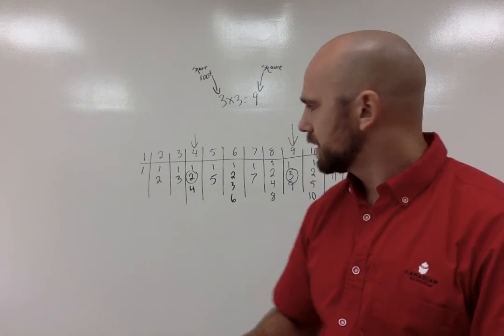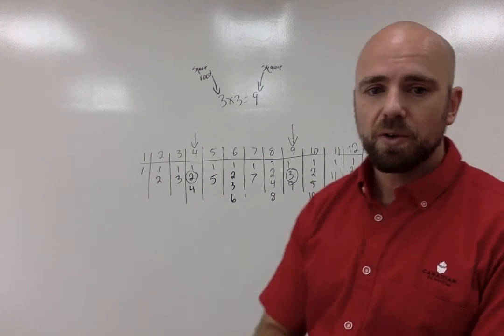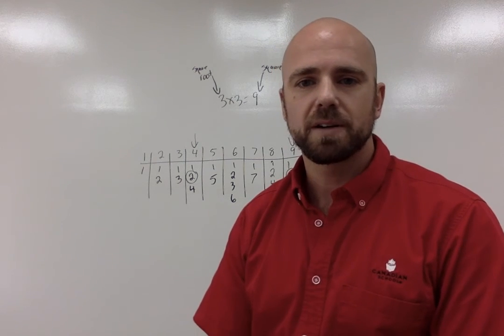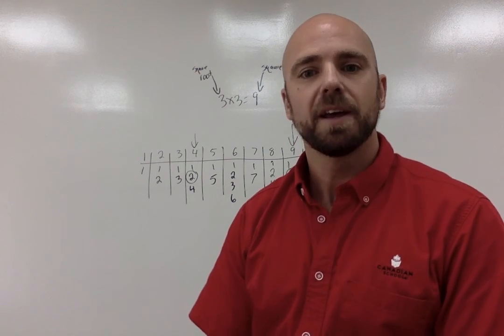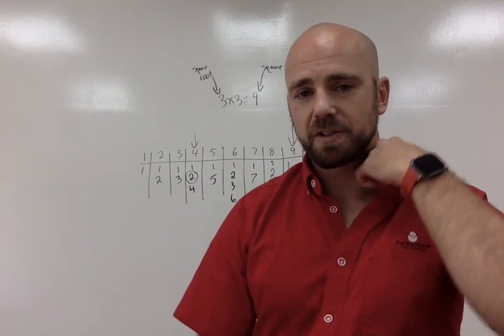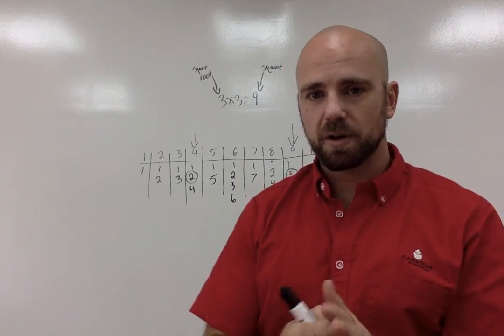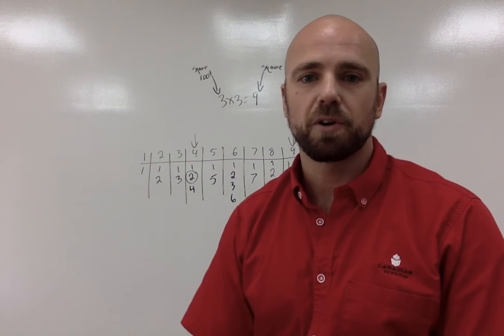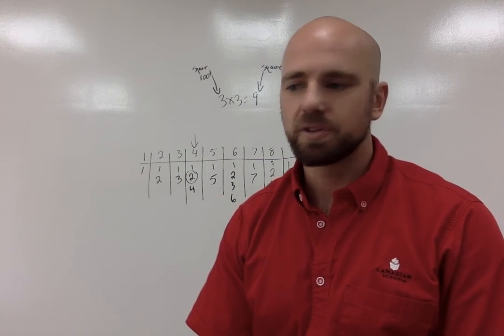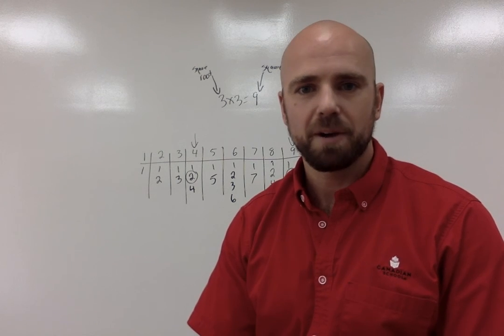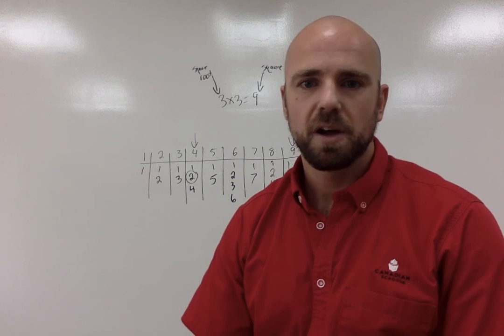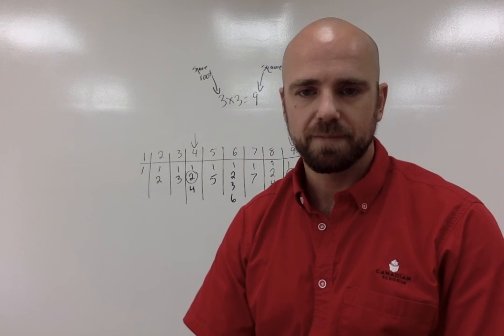So like I suggested, I would like you to try to do this chart all the way up to 30 and see which perfect squares you're able to find and figure out what those square roots are for each of those numbers. Eventually what we're going to work on is we're actually going to work on figuring out what these perfect squares are up to about 200. And then you'll be able to just have it memorized what each of the square roots are for each of those perfect squares.